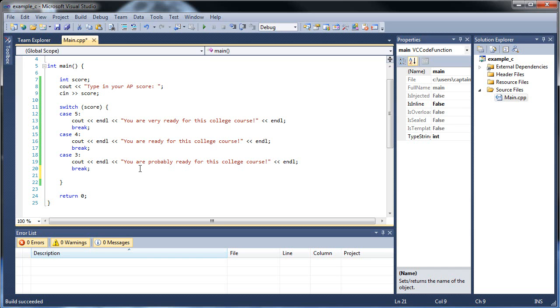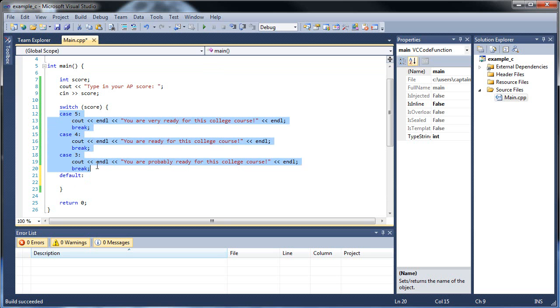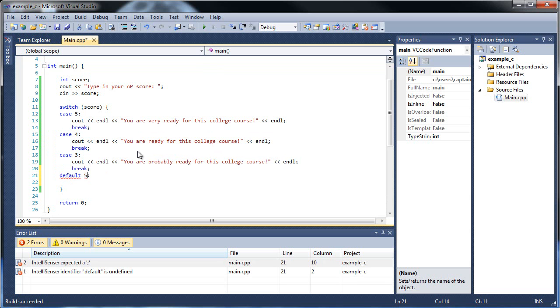Instead, we can make an else, which we did in the if statements, but this time we don't actually use the word else. This time, we're going to be using the word default. And this works like the else. The default will always execute if none of the above worked. And also note how when we use an else, we didn't have an expression that followed. Likewise, with the default, we don't put a number there. Otherwise, we get an error. So no expressions, just like with the else, and no numbers or characters after the default.